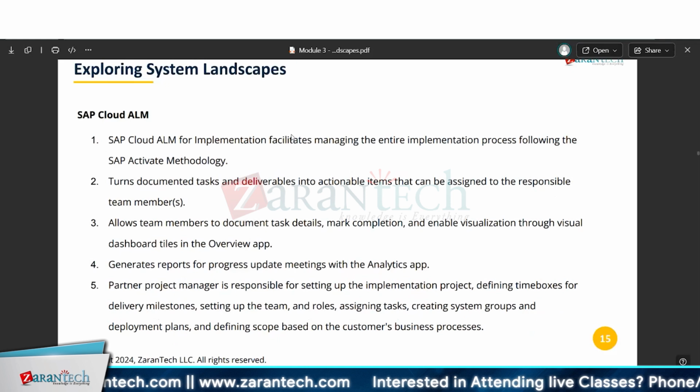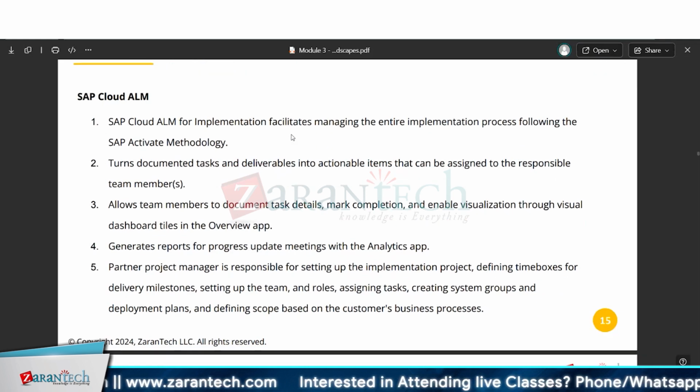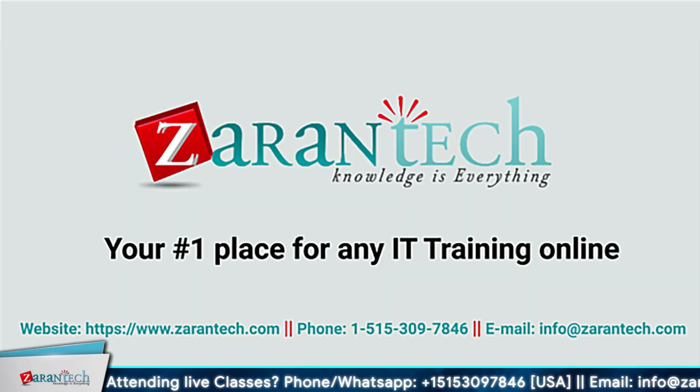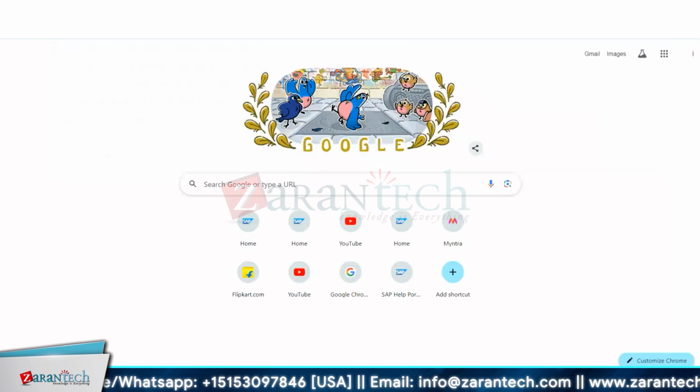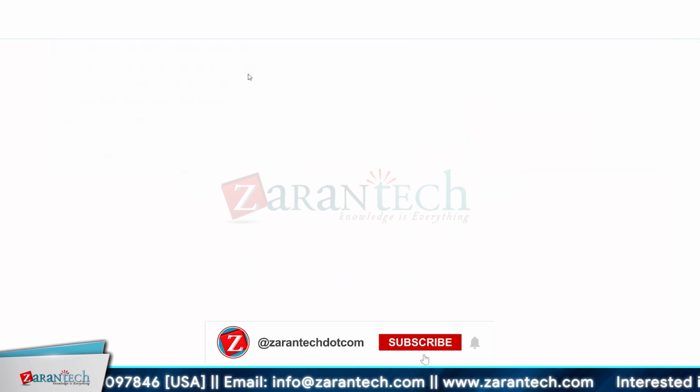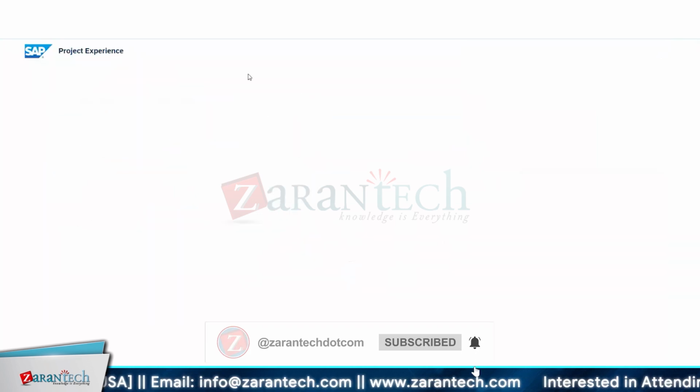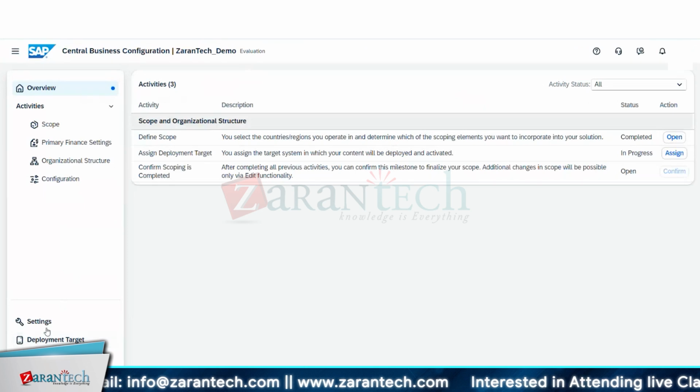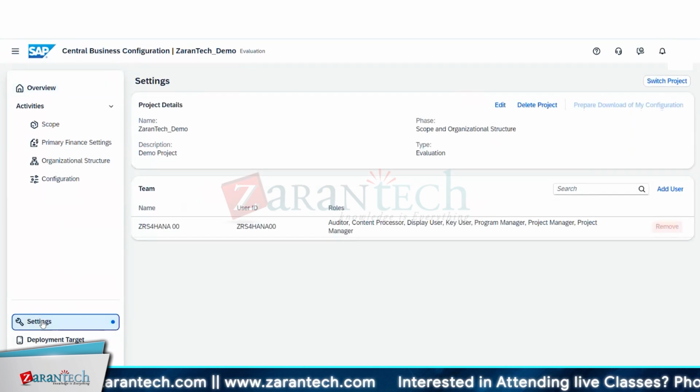Partner project manager is responsible for setting up the implementation project. So here, who is responsible for setting up the implementation project? Remember when we looked at our CBC, one second, I will actually go again. When we went into the CBC, remember we go to the settings and then switch project.